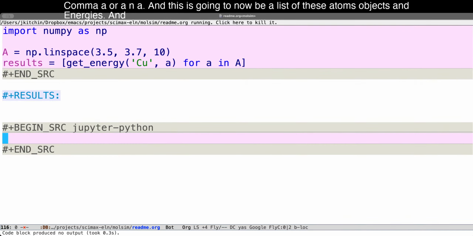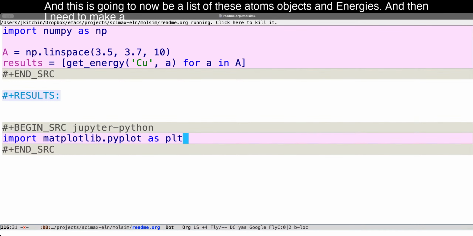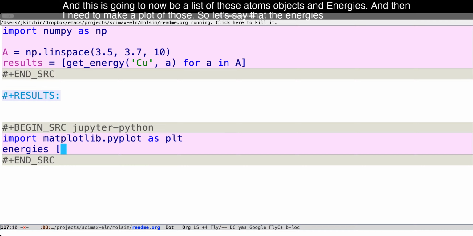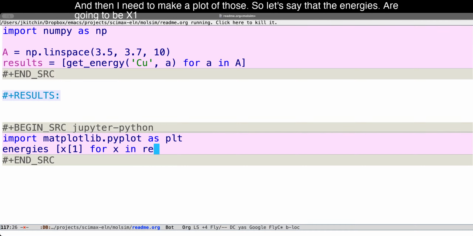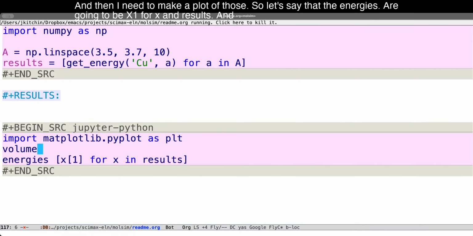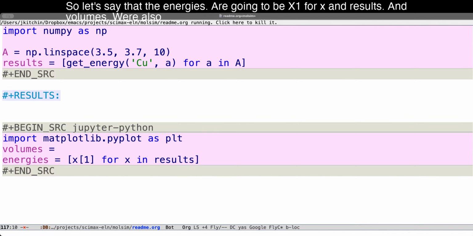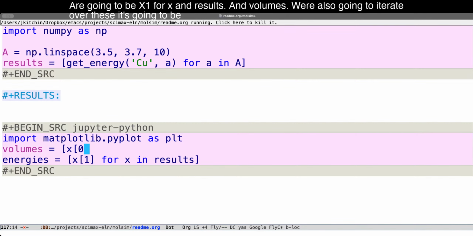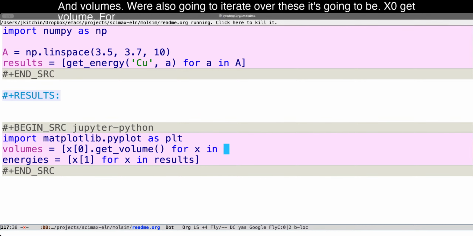And then I need to make a plot of those. So let's say that the energies are going to be x[1] for x in results, and volumes, we're also going to iterate over these. It's going to be x[0].get_volume() for x in results.